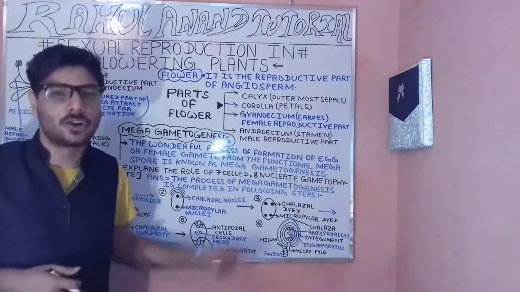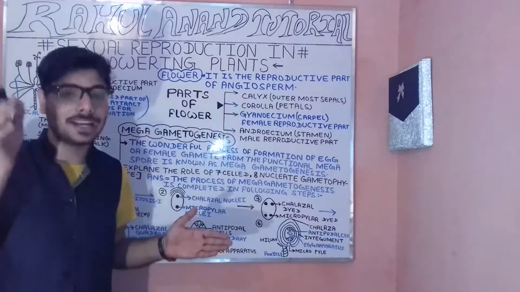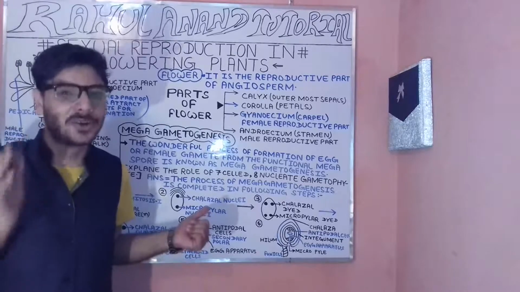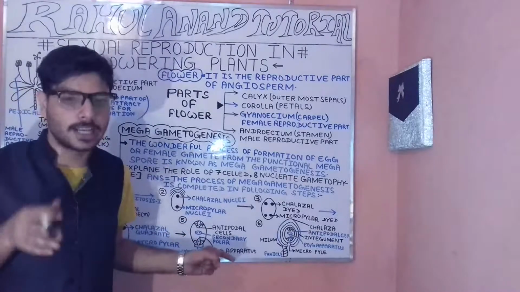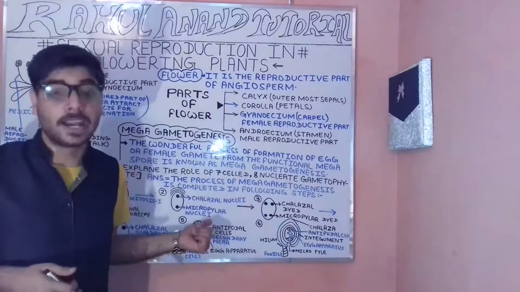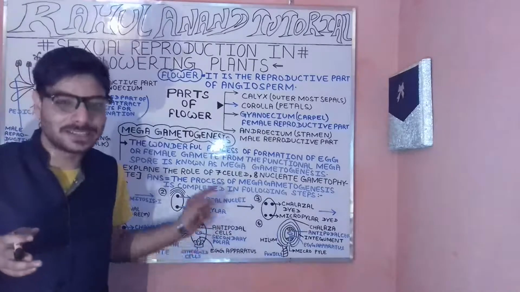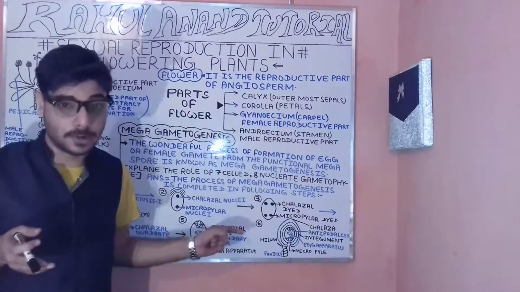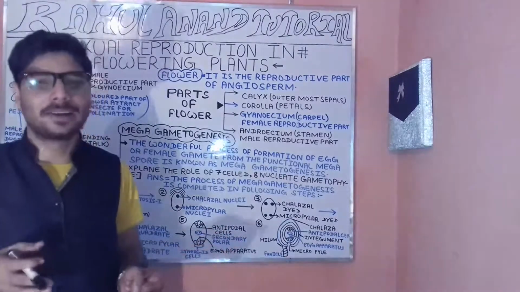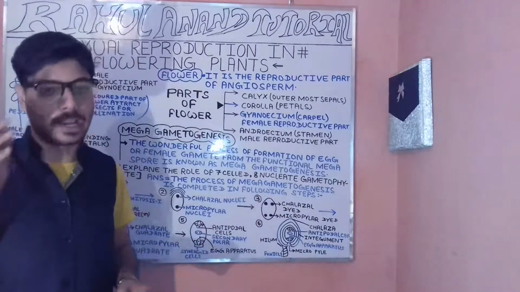So this is somewhat the condition when we are talking about the demonstration about the flowers, as well as the megagametogenesis, and what kinds of steps are involved. We have often understood the funicle, the hilum, the nucellus, the integuments, the micropyle, the chalazal end, and the chalazal stages. There are certain types of mechanisms involved, such as the mitosis division. So mitosis you have often understood, as well as these are particularly being divided in terms of our nucleus, such as the chalazal dyad as well as the micropylar dyad. Then the chalazal quadrate as well as the micropylar quadrate. Finally, we get this kind of resemblance, the structure of the megagametogenesis.